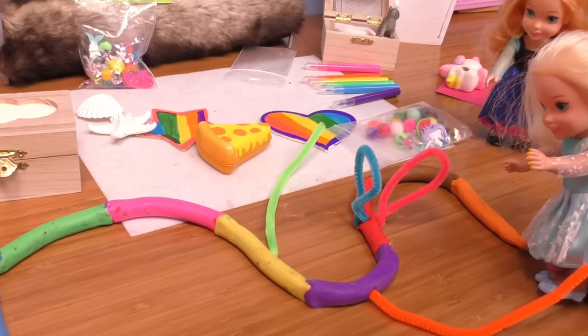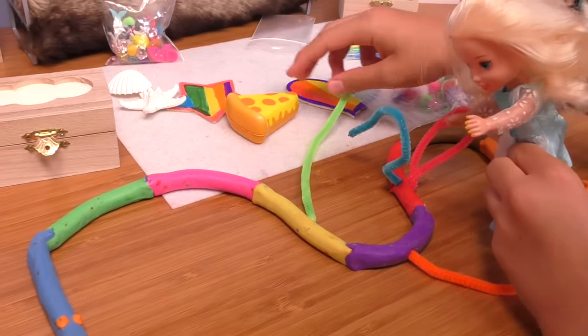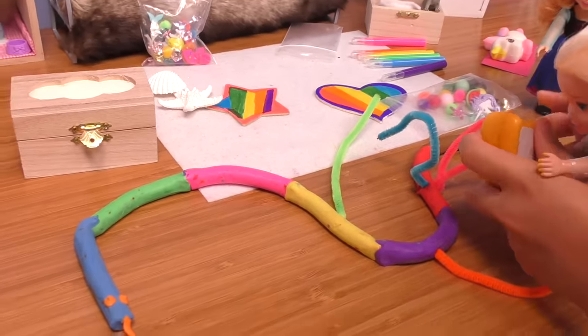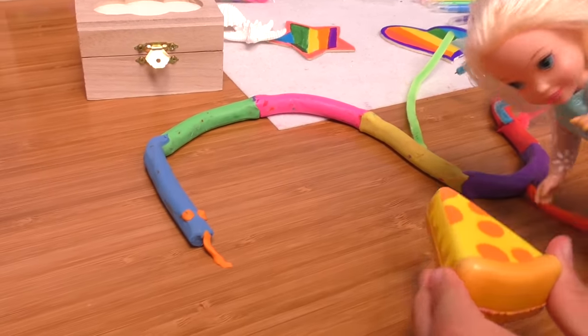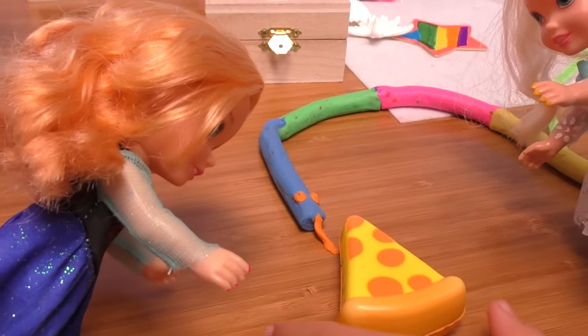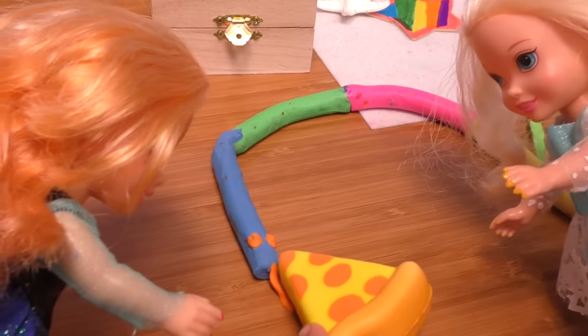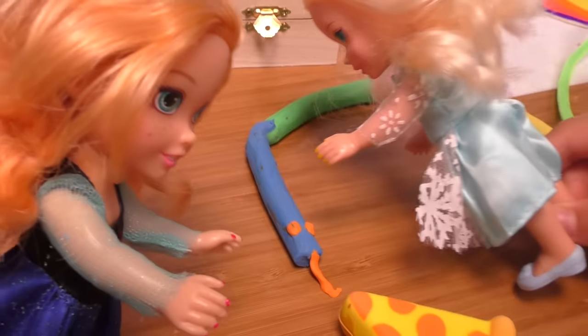That was the snake's tummy. Well, this is a special snake, so he can eat pizza. So, have a bite. Is he eating it, Anya? Yeah, see? Slurping it up with its tongue. Good snake.